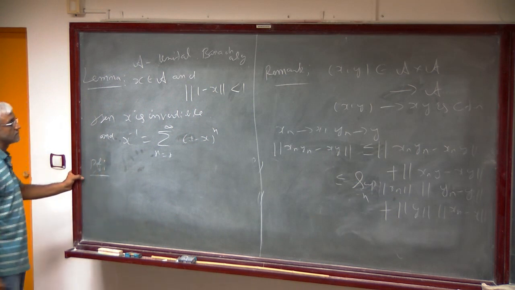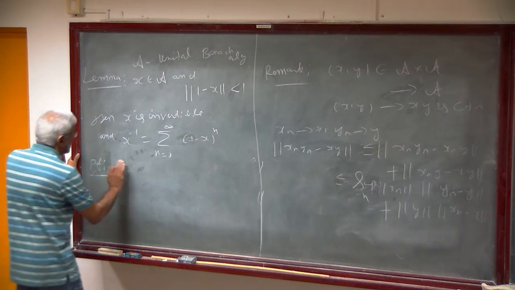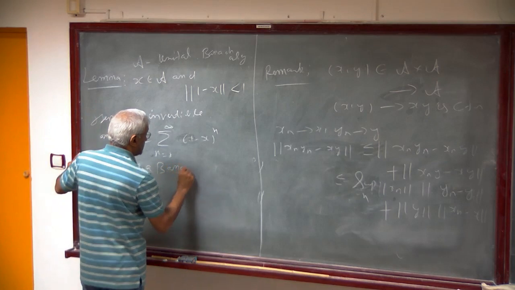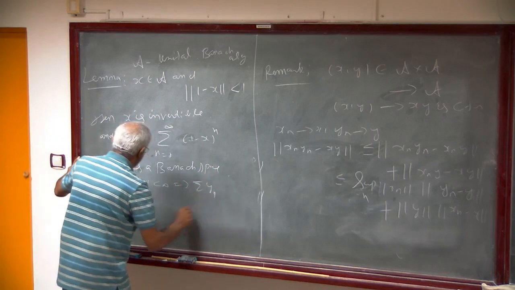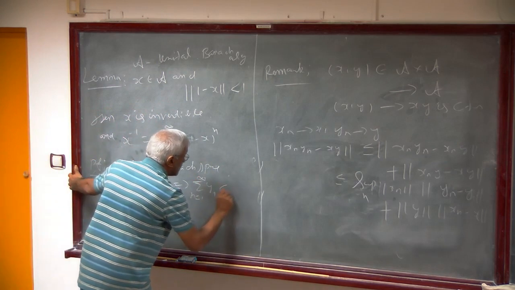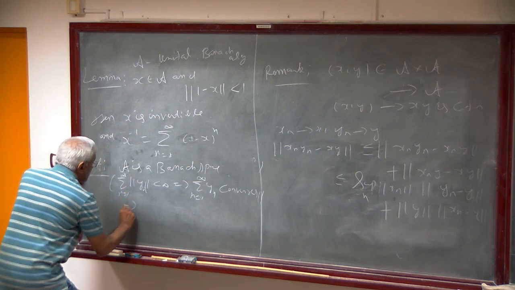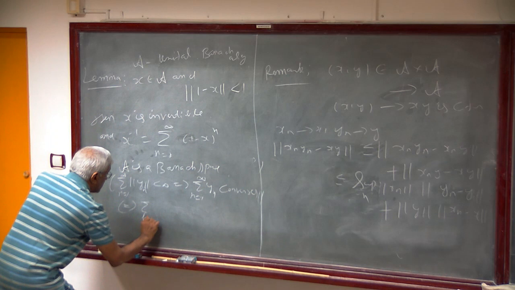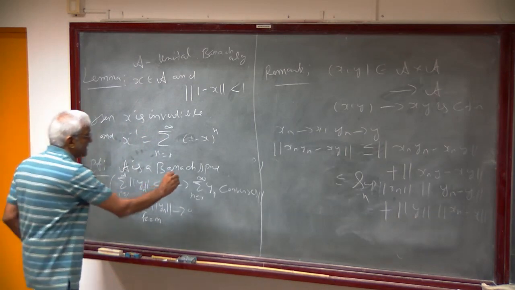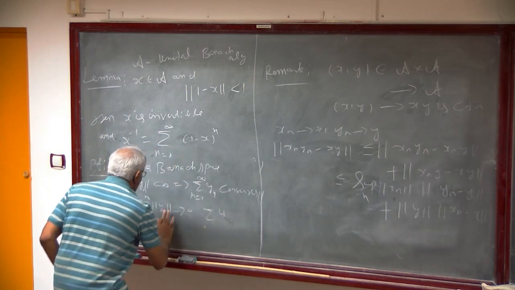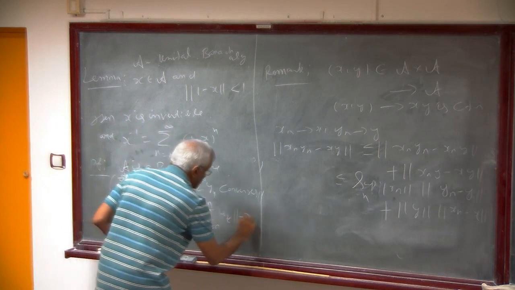Proof. So A is a Banach space. Any absolutely convergent series converges: if the sum of norm y_n is less than infinity, then the sum of y_n converges. This is true in any Banach space. The sum being finite is equivalent to saying that the sum from k equal to m to n of norm y_k goes to 0. And the norm of the sum of y_k from k equal to n to m is less than or equal to this, so it goes to 0.